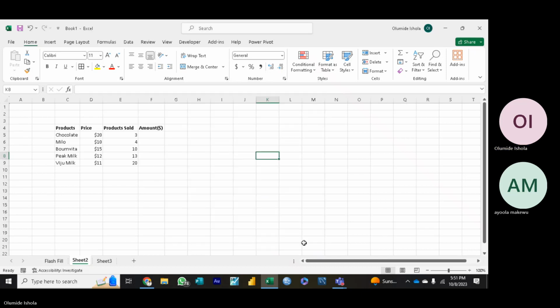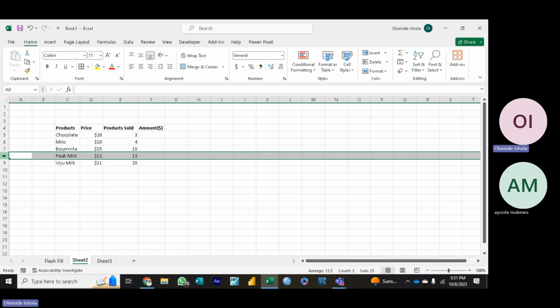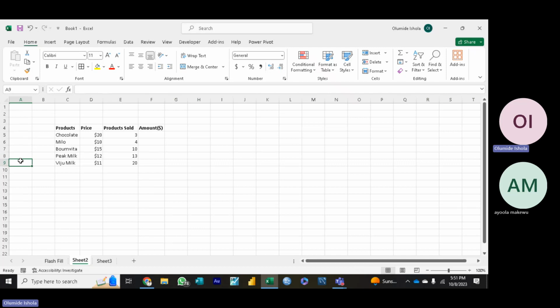Now, we are moving a little bit. We want to have an amount because since we are selling this thing at $20, and someone bought 3, how much do we have? And again, I've forgotten. I want to add a row to this because I remember that the company said there's a product I've not added.